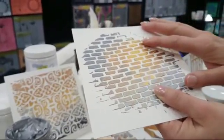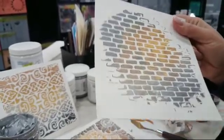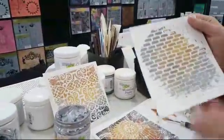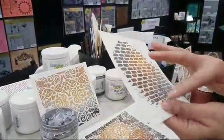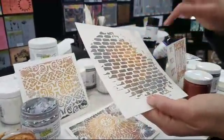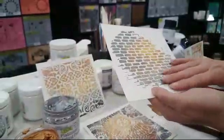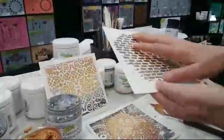And you could even layer another stencil on top of that. And of course, layers of fun mediums. Also, because I use the Strathmore Artist Tiles watercolor paper, it is watercolor paper. So now that it's completely dry, I could take watercolor and do an entire second session, and the watercolor will go into all these little spaces and make it really gorgeous. So fun. I also could go over part of this with white gesso, just to go back to texture. So I'd have white on white texture then going into this color.